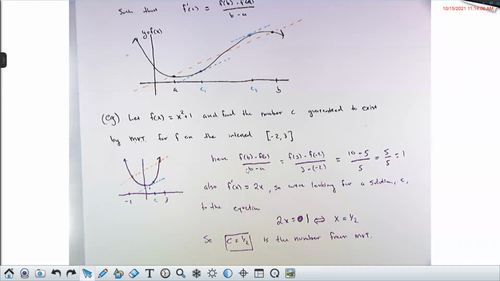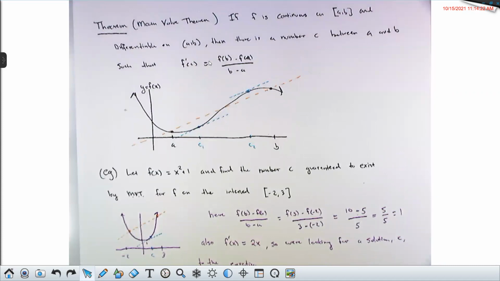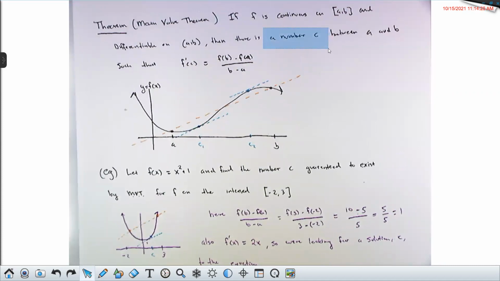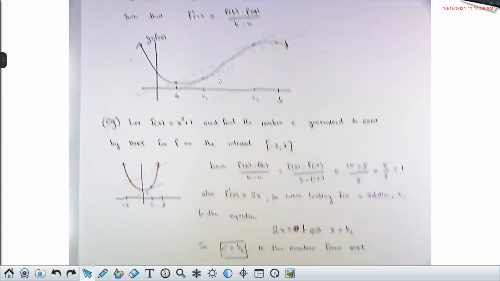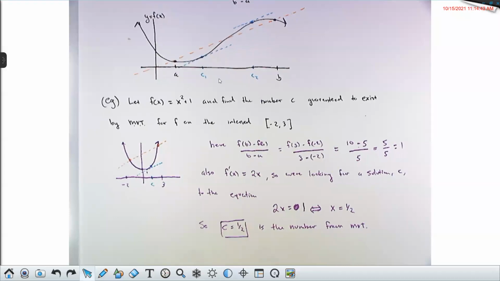Question. Yes. Did you say in the beginning that there's like two tangent lines, but in this situation, is it possible that there's two tangent lines that are parallel to the secant? Yeah, good question. So first, the mean value theorem guarantees the existence of one such number, right? There's at least one number c such that blah, blah, blah. As I drew this picture, there were two, and it's certainly possible that there's 2 or 3 or 10 such numbers. For this particular function on this particular interval, there is only one, right?